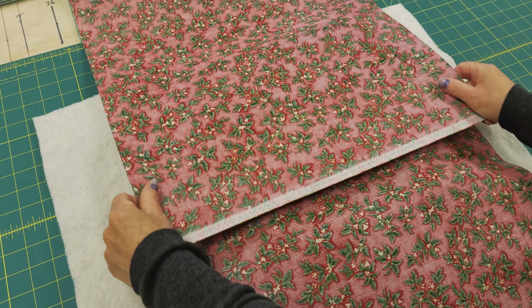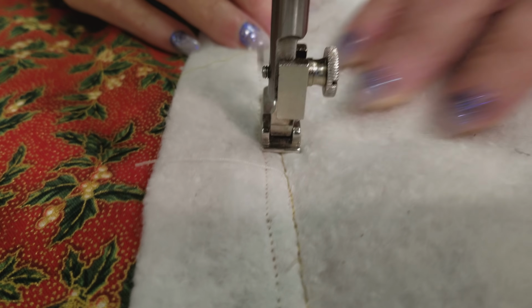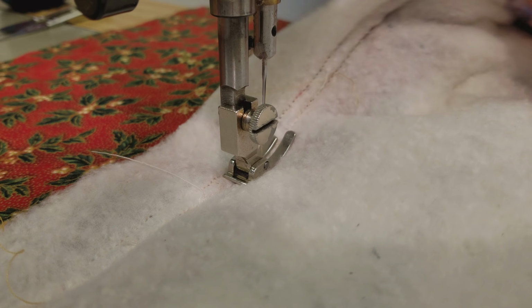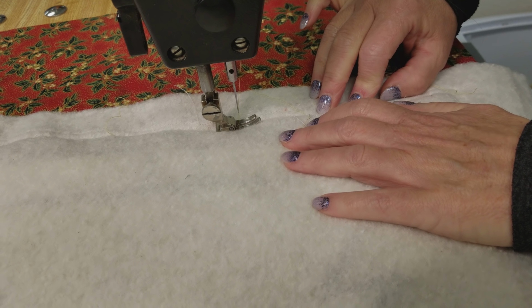Now we're going to stitch from this side. So we have a guide. We can tell where to stitch, but we just want everything pinned nice and flat. So I'm going to start stitching on this side. I'll start up here and then I'll take that pin out. Now just stitch right on top of your other stitching or a little bit to the inside of it. Now if I flip this up, you can see where I'm going to stitch, and I'm just going to give this a slight pull here, make sure it's flat, and I'm going to go all the way around the pillow.